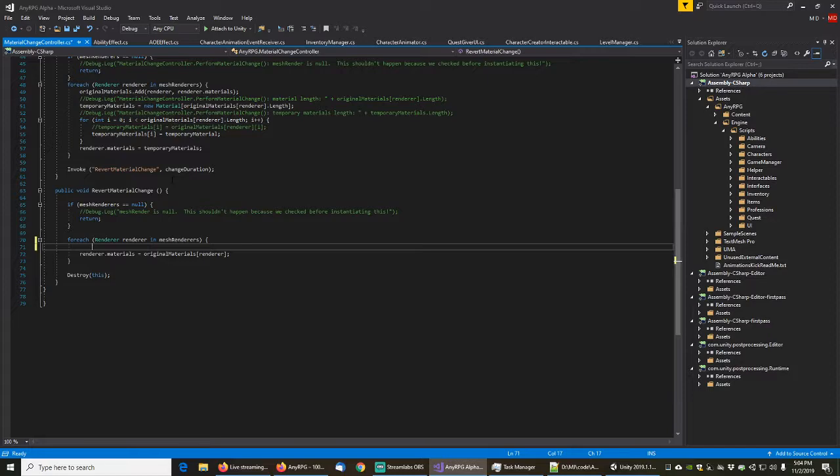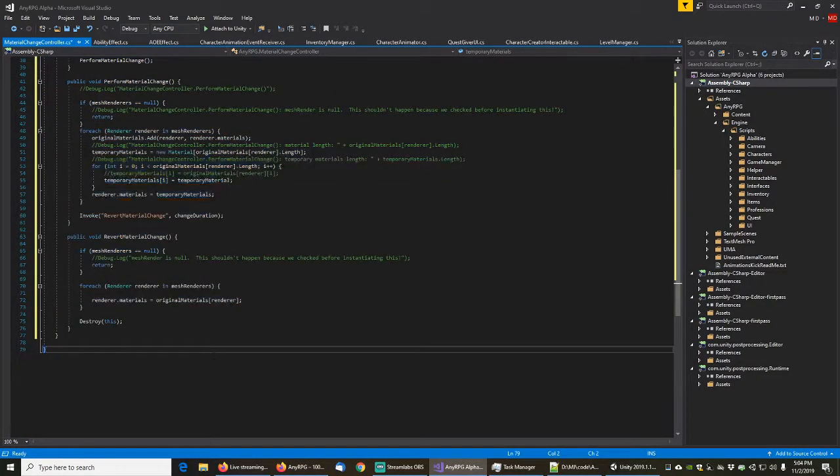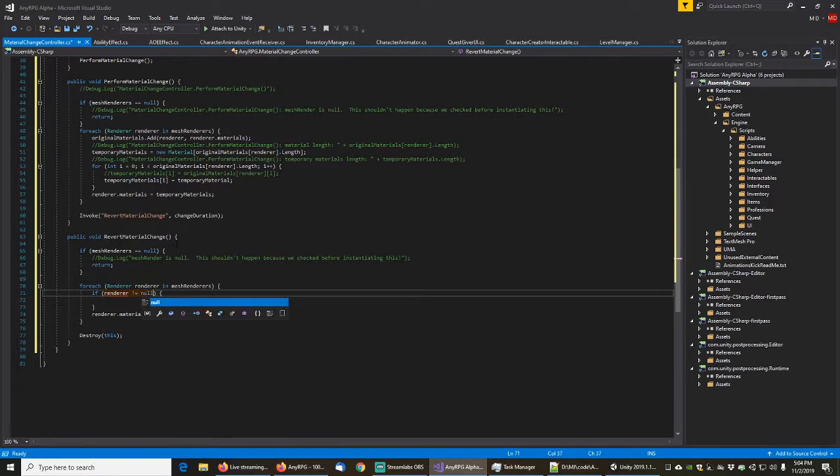So basically, Control AKF will fix the formatting there, and then apparently we can have an array of renderers that are null. So basically, if renderer does not equal null, then we can do that.